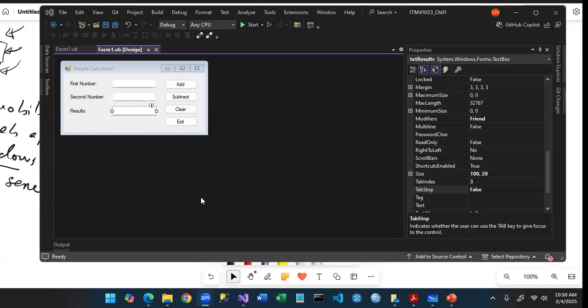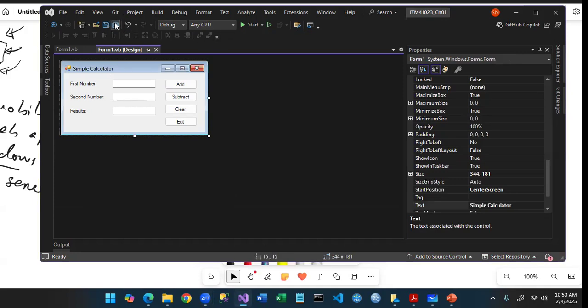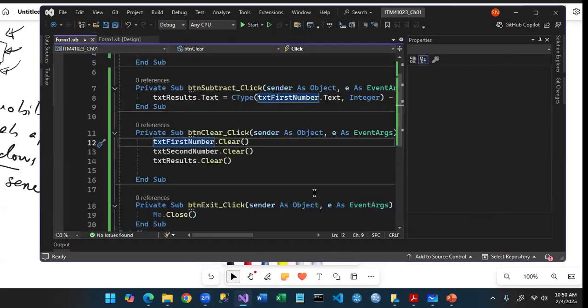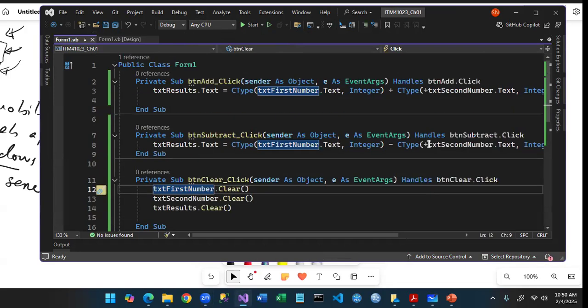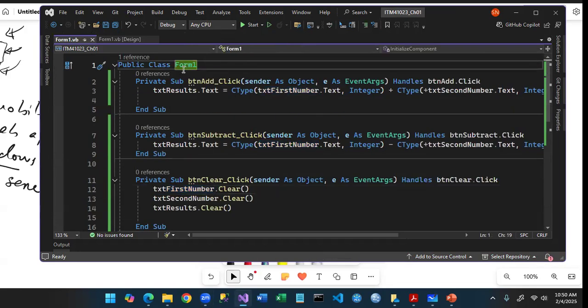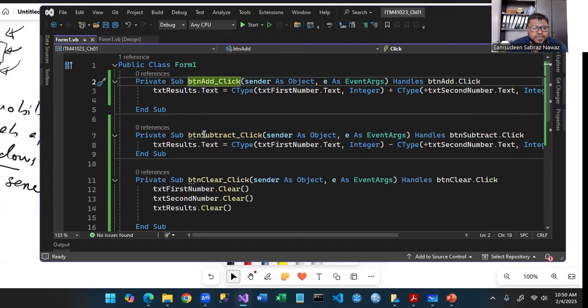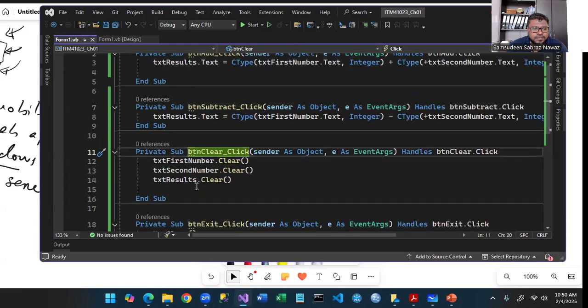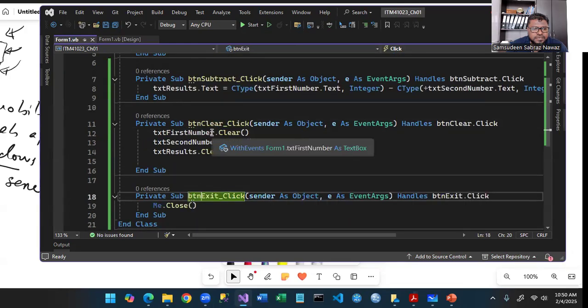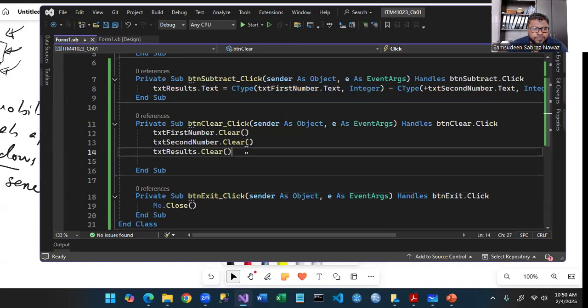Okay, resume. So we have Form1, whose name we didn't change. And we changed the add button, subtract button, clear button, and exit button. Clear button, first text box clear.